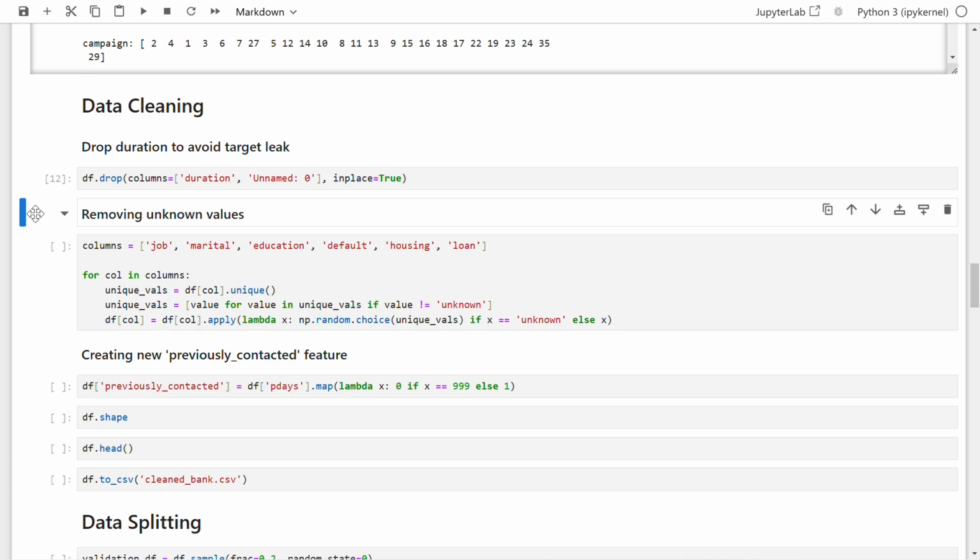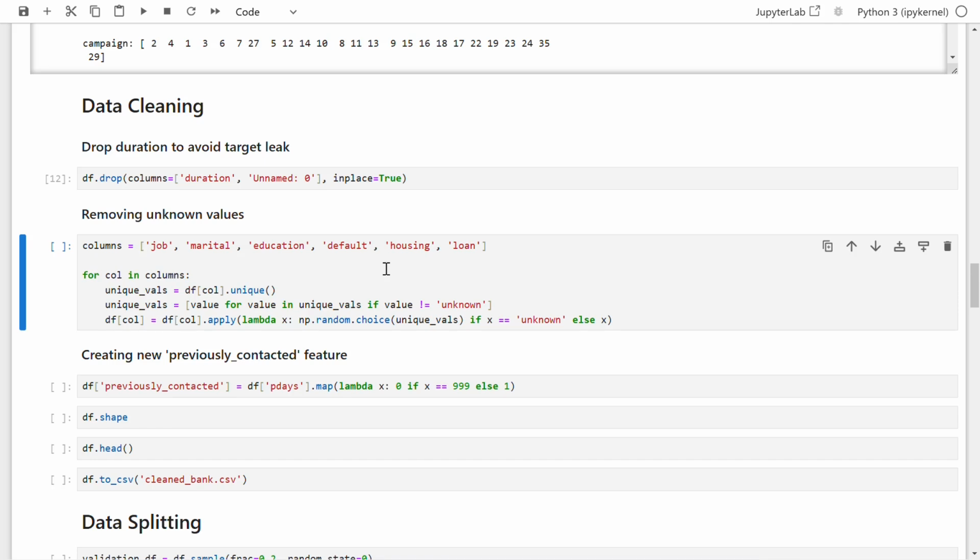After that, I am removing unknown values. We have unknown values in the columns like job, marital, education, default, housing and loan. So I am selecting only these columns and using a for loop I am iterating over the columns and finding out the unique values of the column and saving in the unique values variable.